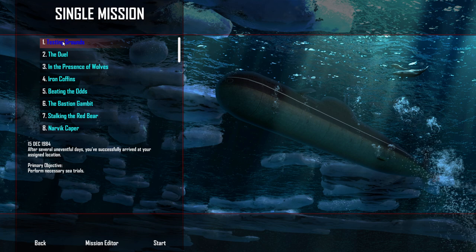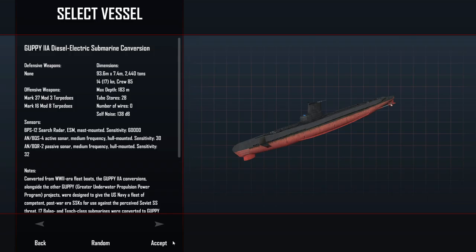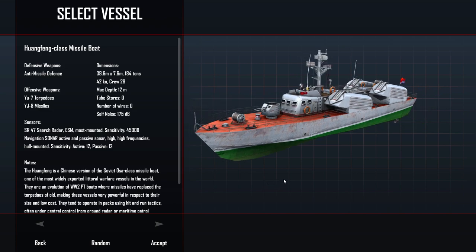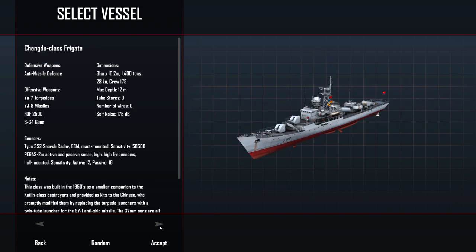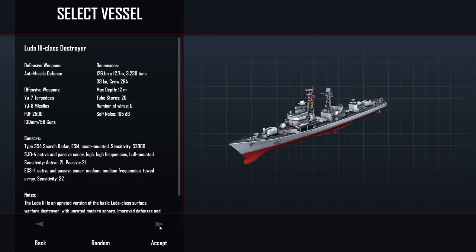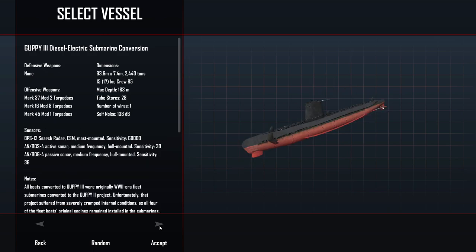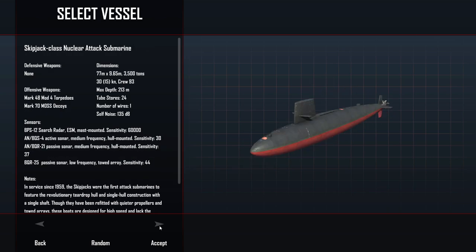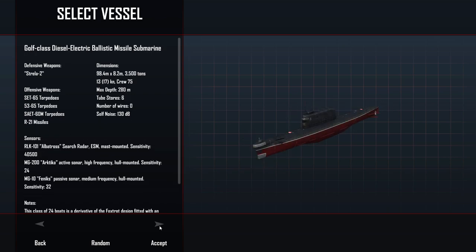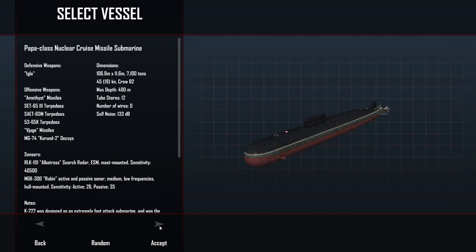And I'm going to be showing you guys the Kiev class aircraft carrier. Let's start. So here we got the regular submarines. Then we got some Chinese ships you can test out, but you can't test them out in any of the campaigns, which is pretty sad, but fair. Here we go. Got all these submarines right here, and we're about to get to the surface ships pretty quick.